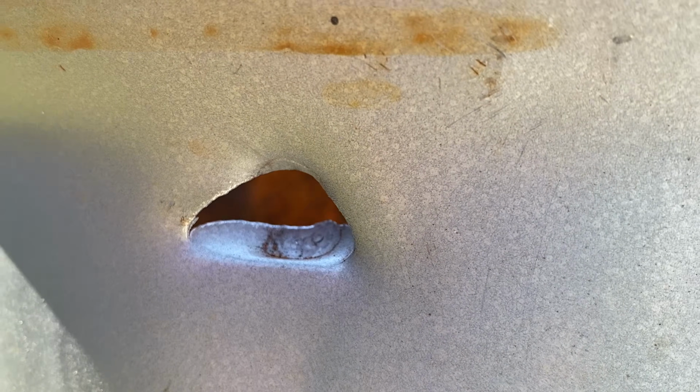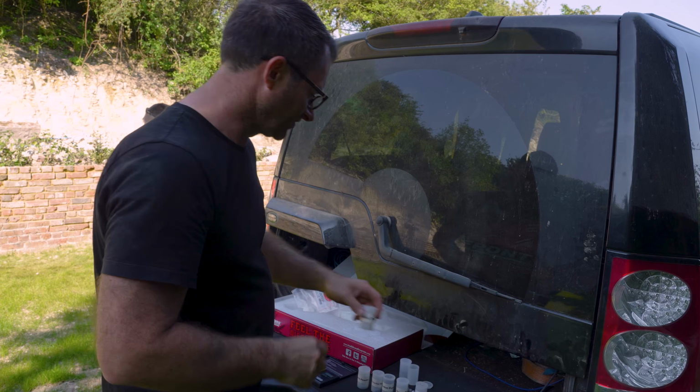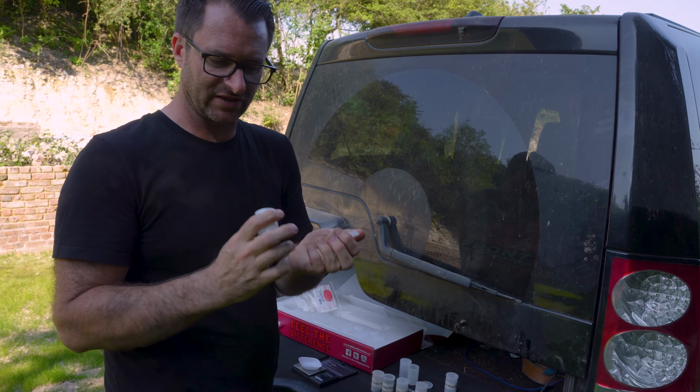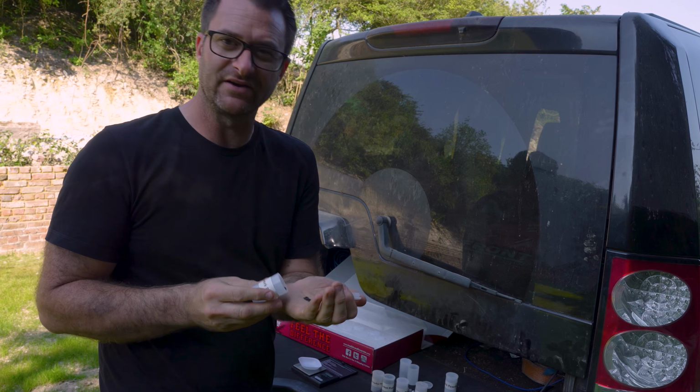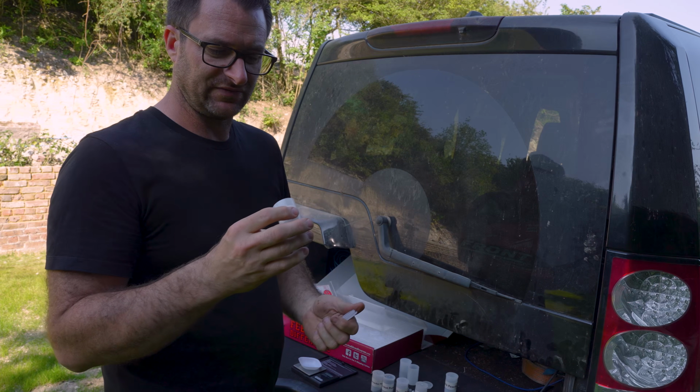That's quite a significant hole. Blank firing powder worked really well, 1 gram, excellent shot. The next up is firework powder. Now this is a little bit coarser than the black powder that was in the blank firer. Granular again, but essentially it's just black powder. We'll see if this one works.